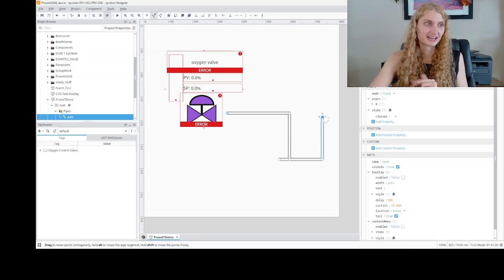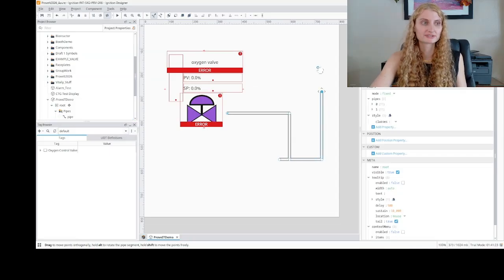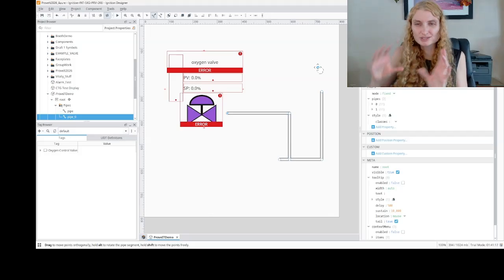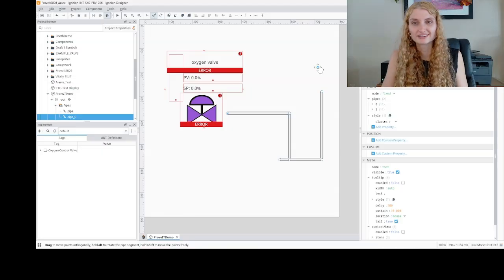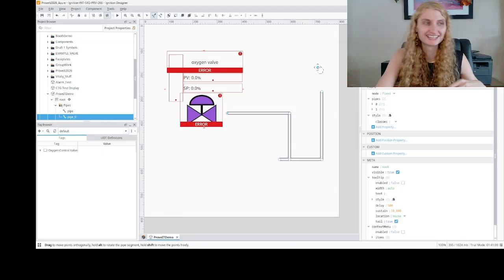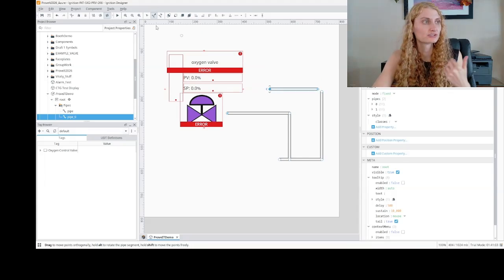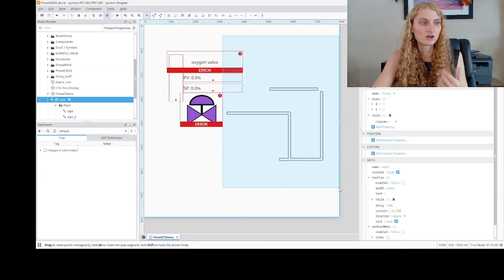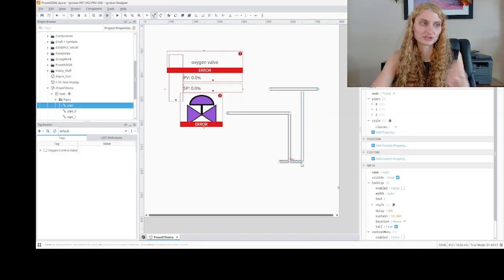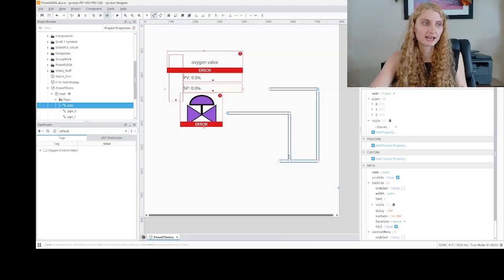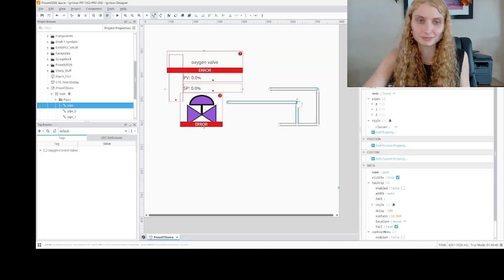That is, though, until you're designing and then your boss comes to you and is like, oh, by the way, I want to add a navigation pane over here on the left. And I also want an alarm banner thing. It's basically going to take up a lot of real estate over here on the right. So can you just scale this all down? And the problem with the pipe tool is it's not exactly an SVG element. So I can't just select it all and then easily drag and resize it. No, if it was the case that I scaled it wrong on my first go, it is going to be kind of a manual ordeal to come in here and move these points around to adjust my pipes. But it can be done.